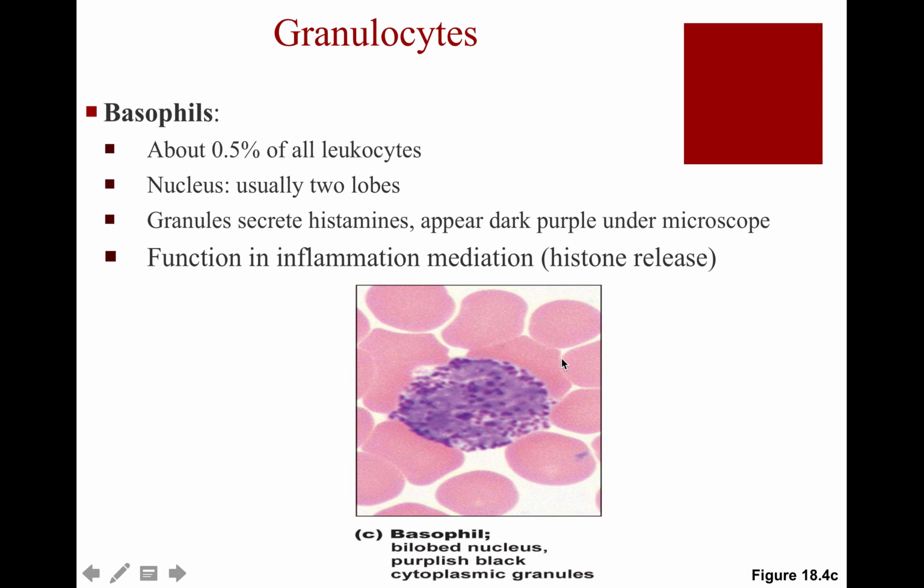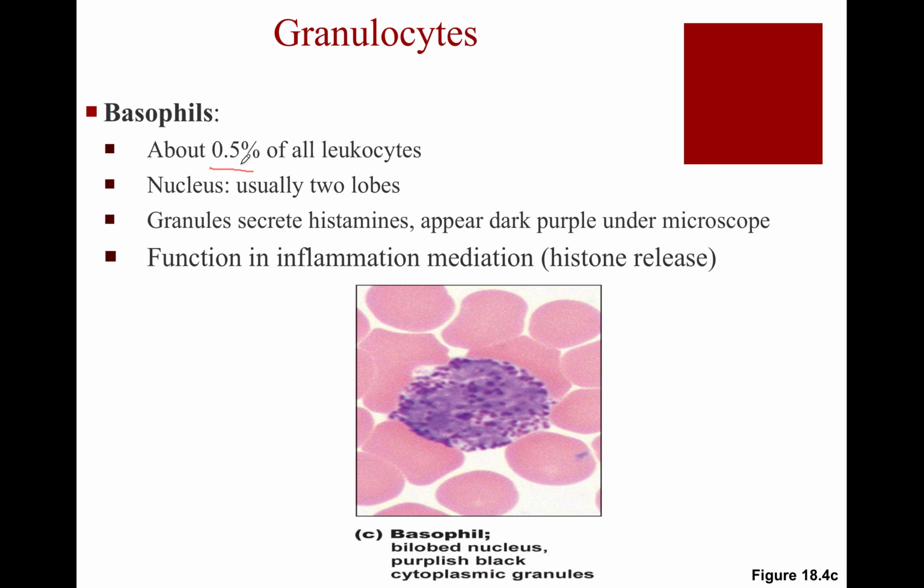All right. The next category of granulocytes, which is the third and last one, is the least common type of white blood cells, identified as basophils. Basophils appear very purple when you look at them under the microscope. So you can see all of the granules within the structure look very purple, very pronounced. They are extremely rare in concentration. Typically we say about 0.5 to 1% of the leukocytes.